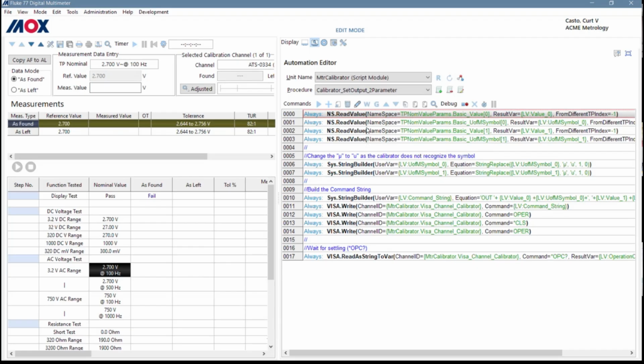So the idea of this really isn't designed to be a general purpose programming language like C# or Python or something like that, right? This is designed for metrology, and it's mainly designed for doing simple stuff, like writing scripting for handheld multimeters, so calibration technicians can learn to do this themselves, right? You don't have to be a programmer.